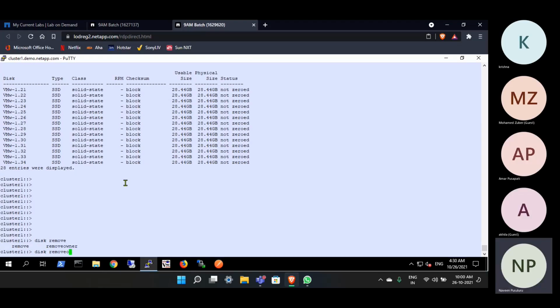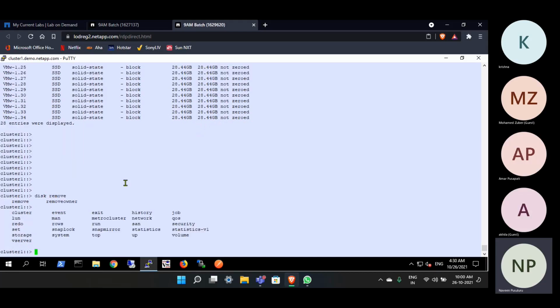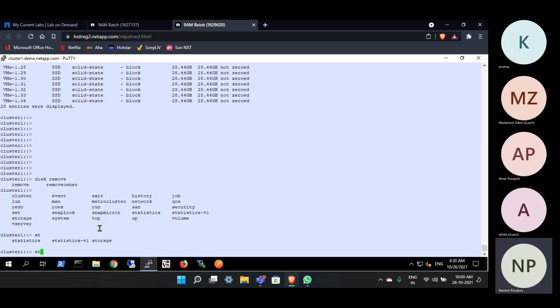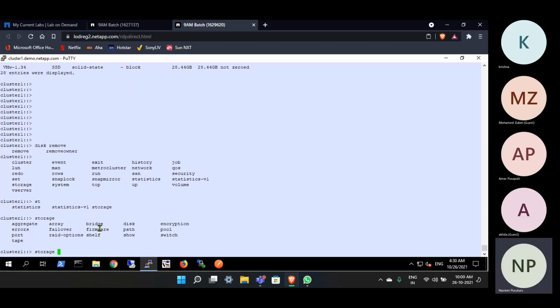Disk remove-owner. If you don't know the commands, just hit tab. Disk is a second-level command actually. Whatever is related to space will come under storage. Storage, then disk.